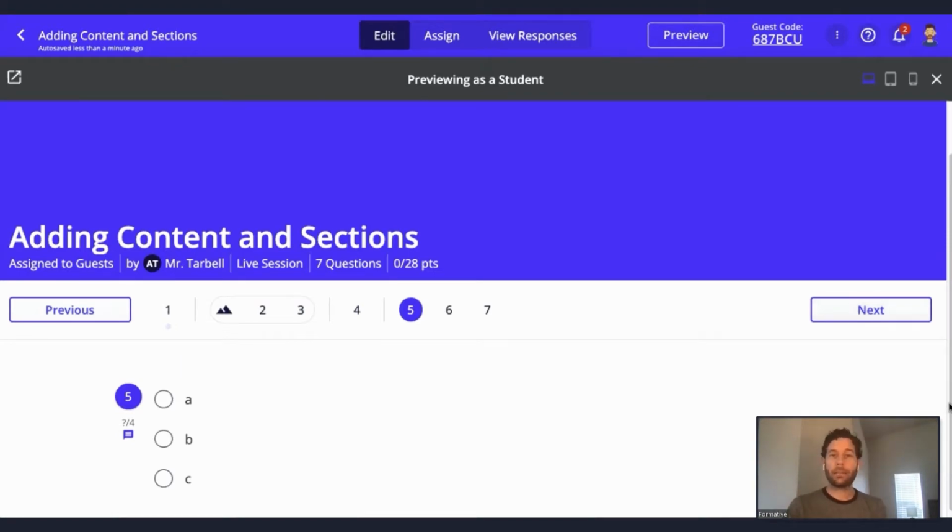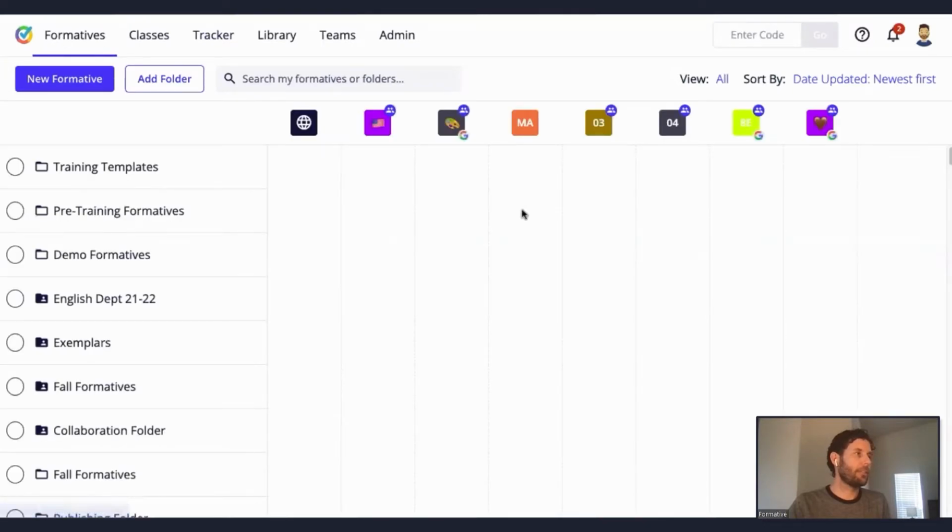Teacher-paced mode is slightly different, and we're going to get an experience right now where I want to show you how you can begin a formative in teacher-paced mode and release it to your students. So this is where I would love some participation on your part. If you could follow me to the Formatives dashboard, where you see your list of formatives and classes.